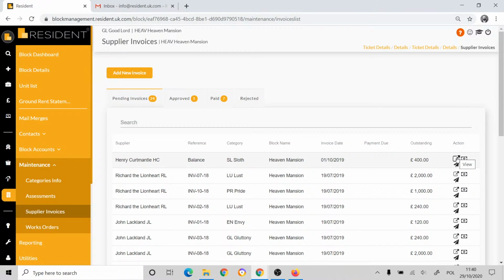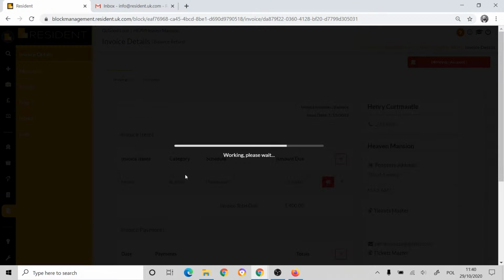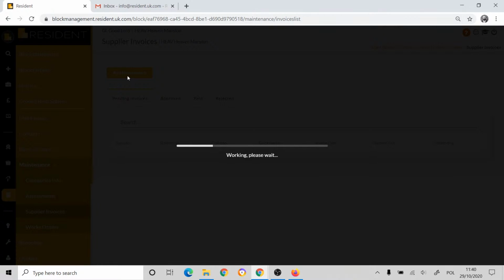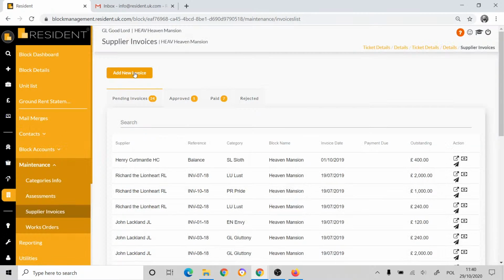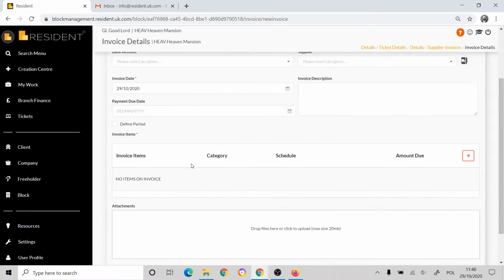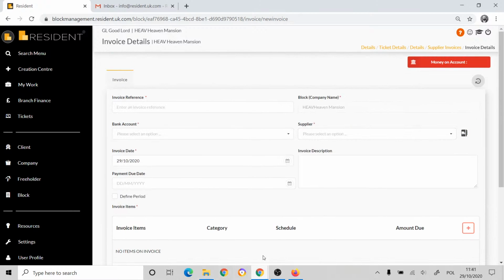I just want to mention before I go there, the other feature, which actually was on the second page. Apologies, because this is not for existing invoices, it is for new invoices. So I was, after all, my instincts were correct and I was in the right place. So if we add a new invoice here, we have two buttons now. Well, one new button. So we have create, which will create the invoice and take us back to the list of invoices, or we can create and add new, which will create this invoice we're doing and it will open the blank form for another invoice.